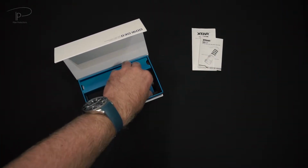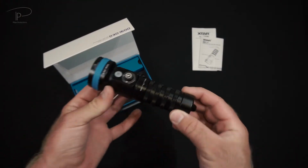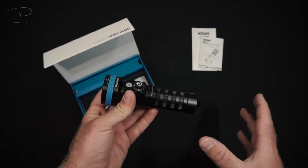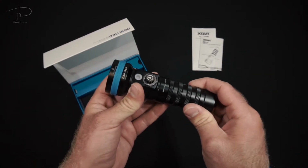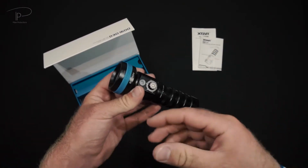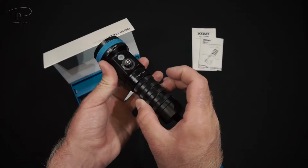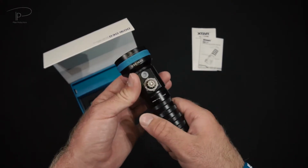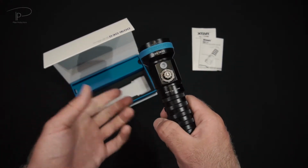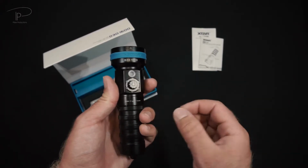The light itself is the next thing out of the package, and here we have the Xtar D30. Now, I have never used an Xtar prior to this one, and I'm actually very happy with what they have produced and with what they have designed here. We have a very nice design in terms of light. We have a spacious battery compartment which can fit up to the 26650 battery, so it's quite a big and high capacity battery. We have a nice magnet switch which is lockable.